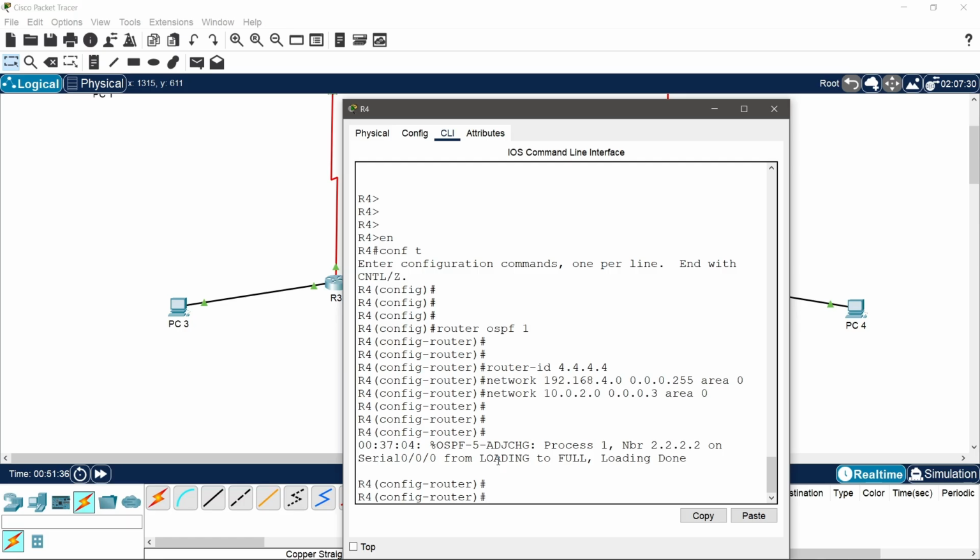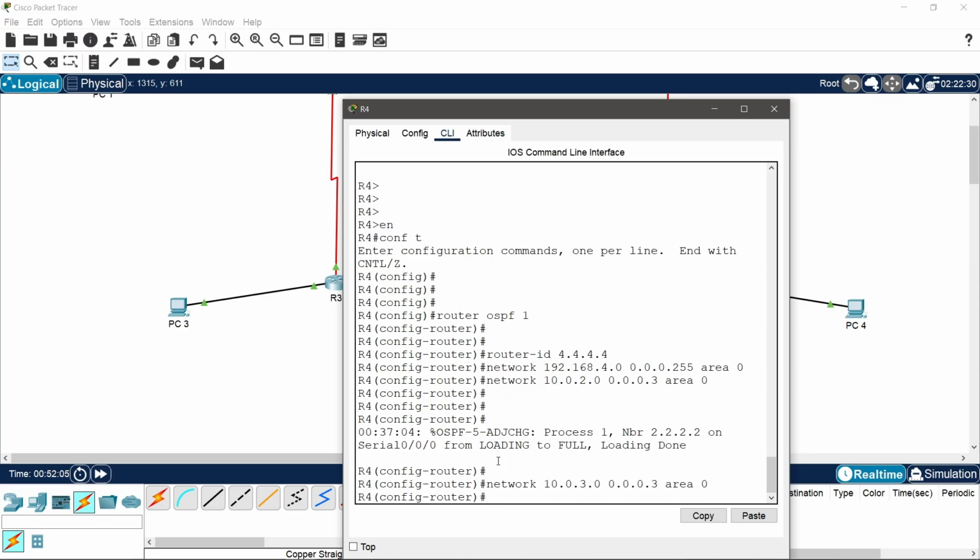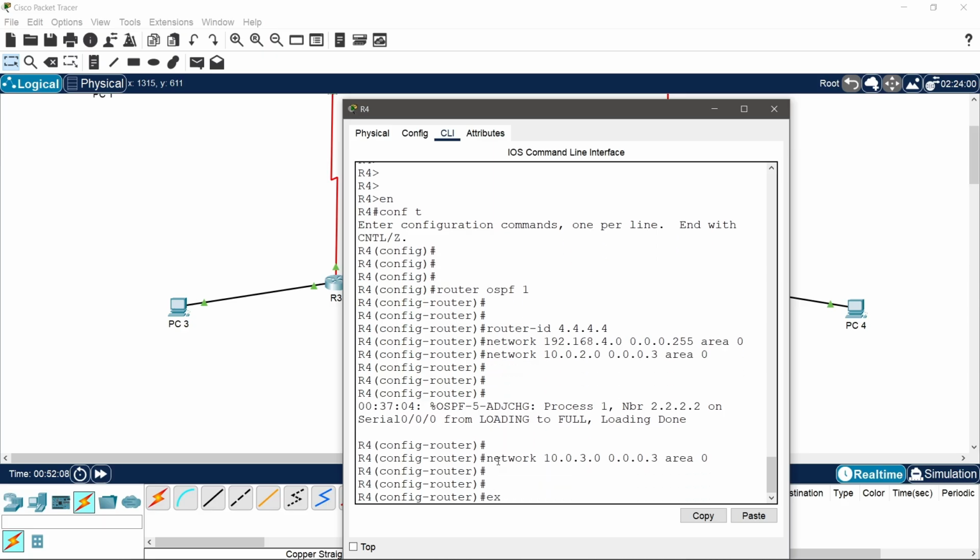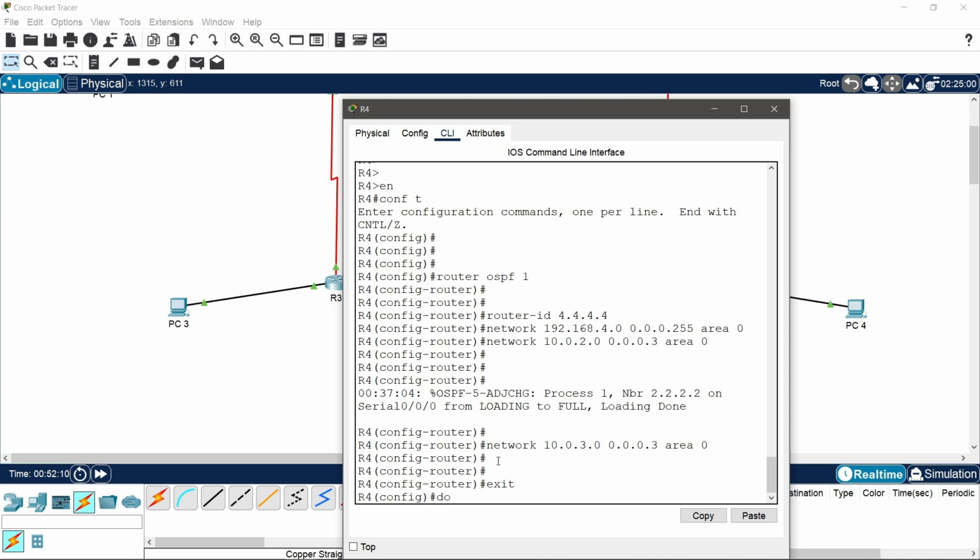Then 10.0.3.0 0.0.0.3 area 0. Oh, we are done.